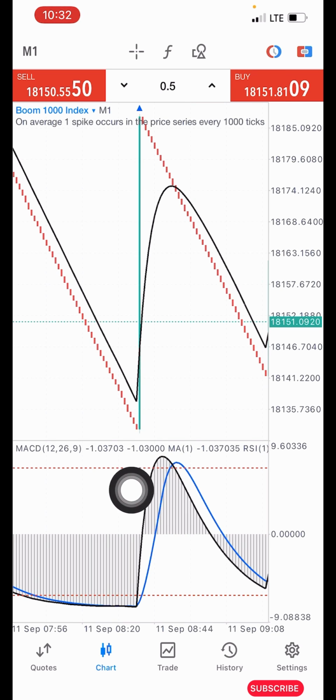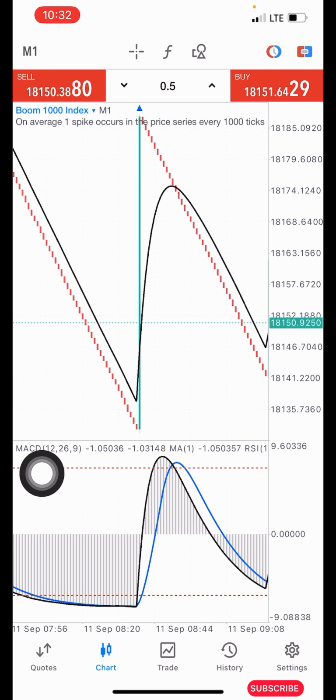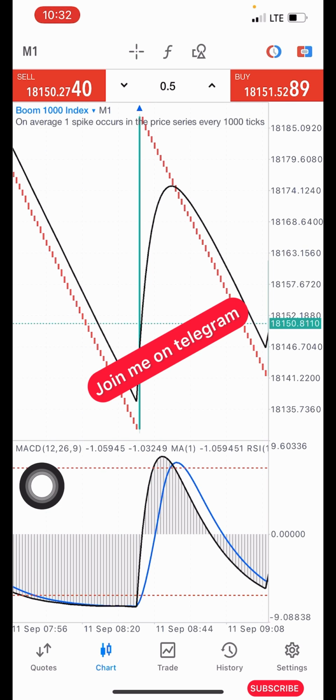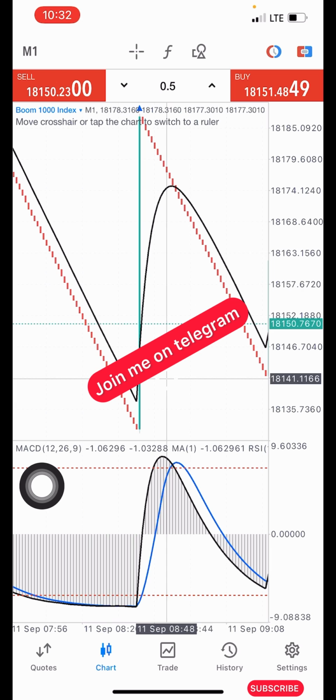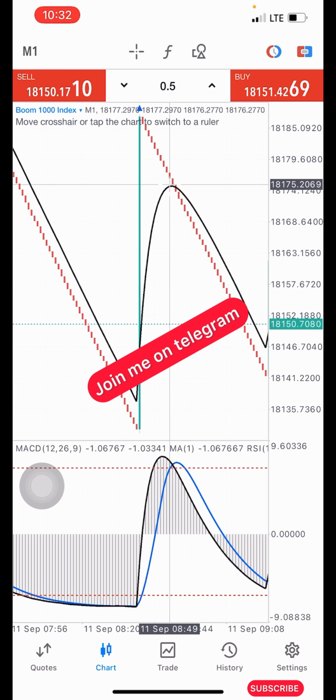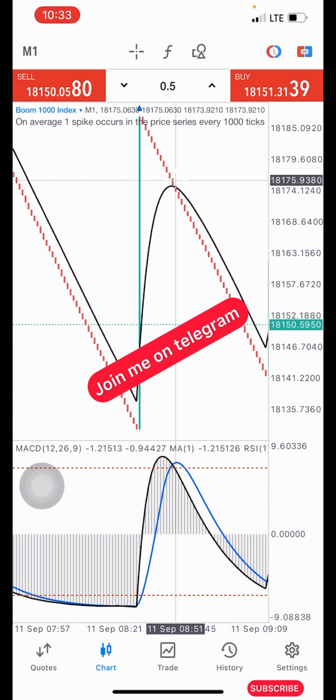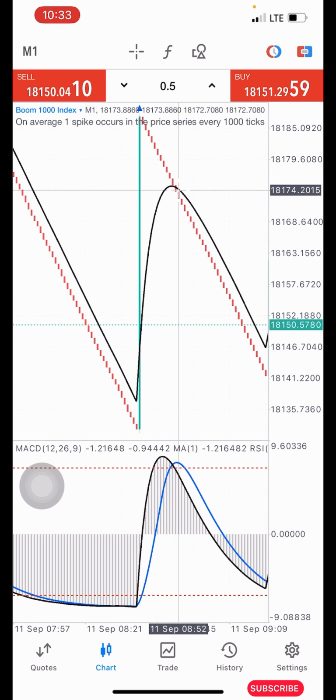Right now, as you can see from this example, price has gotten to the overbought level. The next thing you want to do when you see this is wait for the black line here to start crossing below the blue line. Once you see this, you are going to confirm it on the main chart. Here on the main chart you can see that price, this small candlestick here, also starts crossing below our black line on the main chart.